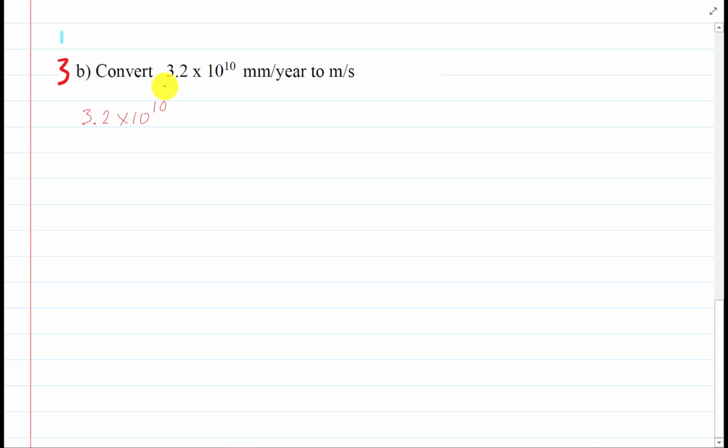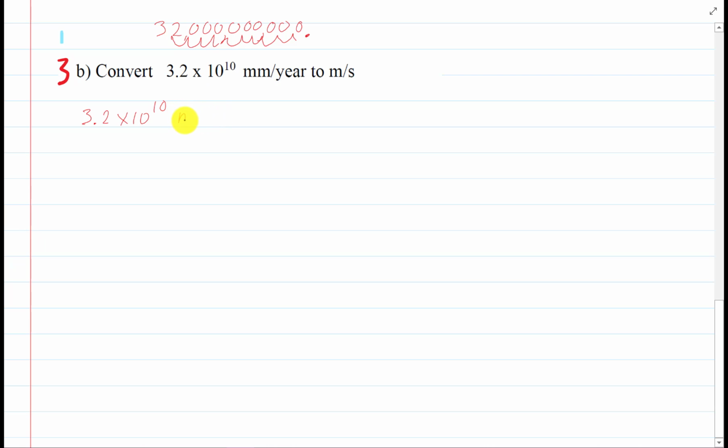Now, if you haven't done scientific notation with me, that just means it's a really big number. It's 32 million, nope, billion. That's how big that number is, because we're going to move the decimal point 1, 2, 3, 4, 5, 6, 7, 8, 9, 10 spots. That's what that means. But we'll learn that in just a moment. Okay, that's how big that number is.